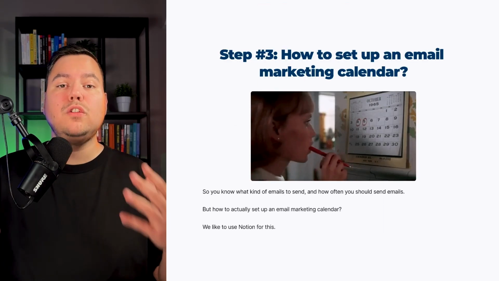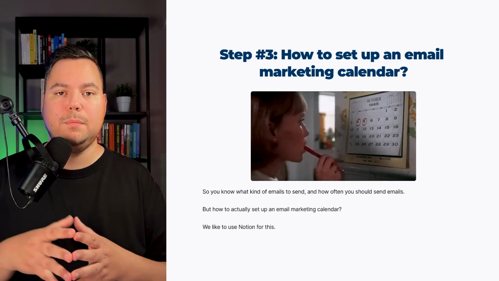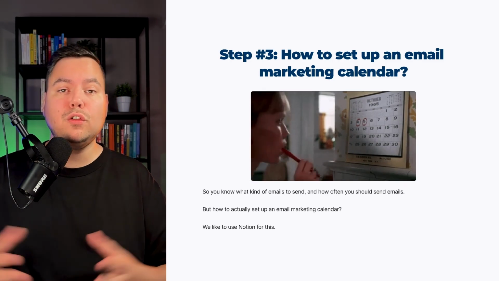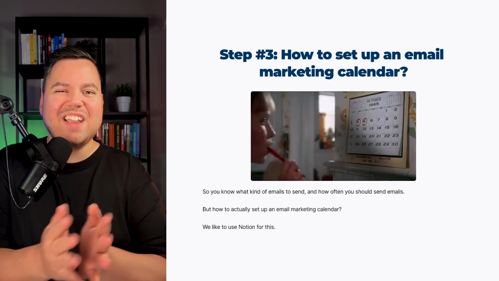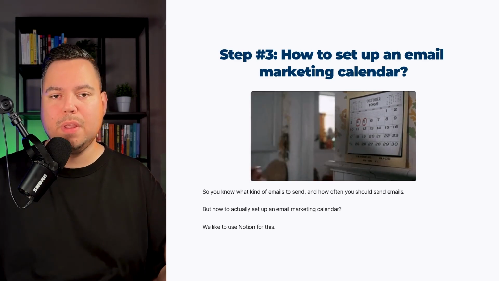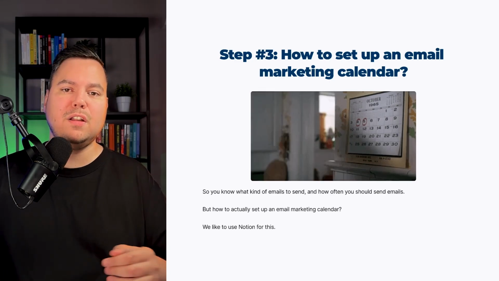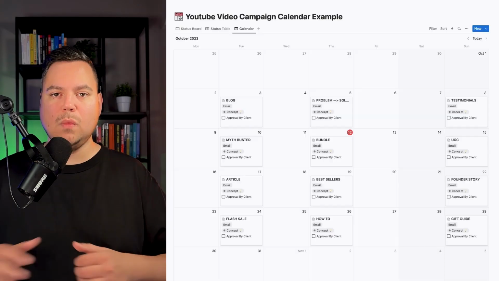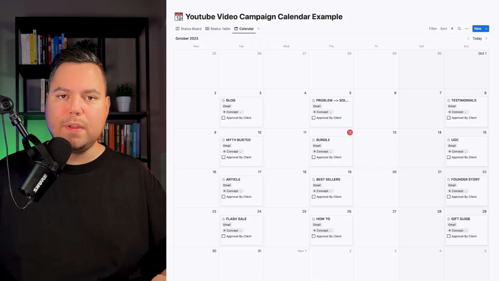Step 3, how to set up an email marketing calendar. So you know what kind of emails to send, you know how often you should send your emails, but how to actually set up an email marketing calendar. We like to use Notion for that, so let's get into a Notion template that we've made to show you how that looks. So this is an example of a campaign calendar that we have in Notion, and I already filled in a few items, as you can see.